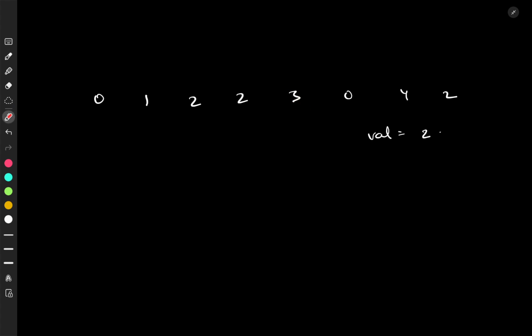So now where's 2? I can see it here, I can see it here, and I can see it here. So if I had to just pick all of the non 2 values, these would be it. If I return an array with 0 1 3 0 4, this would be a perfectly normal answer, and your n value would be 5, correct? So that is one way to go about this.